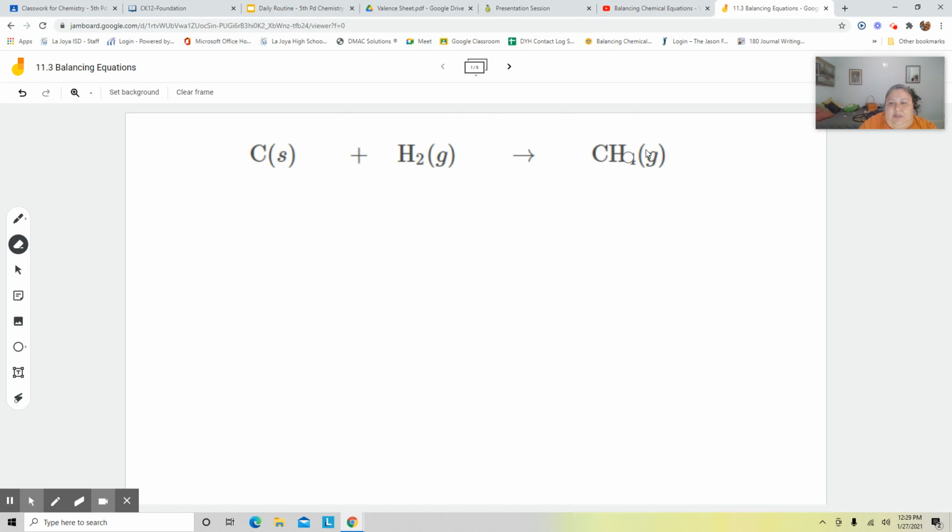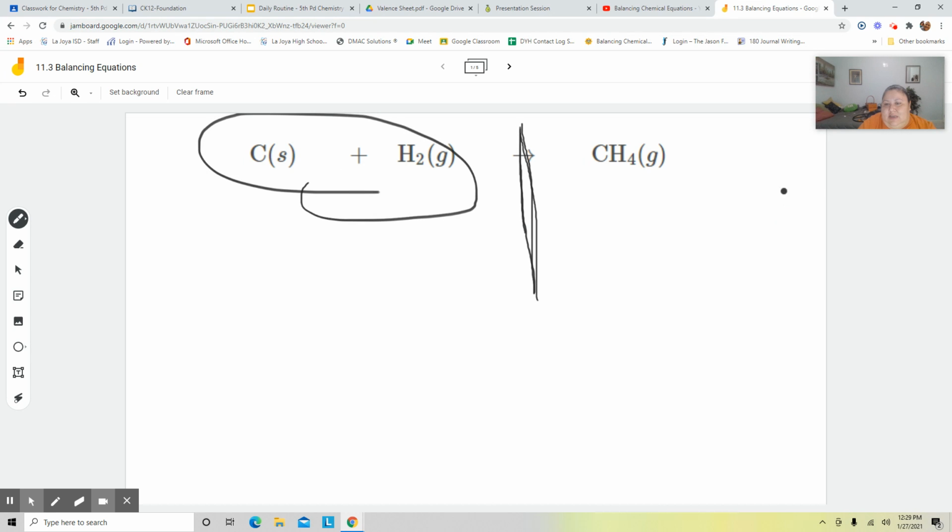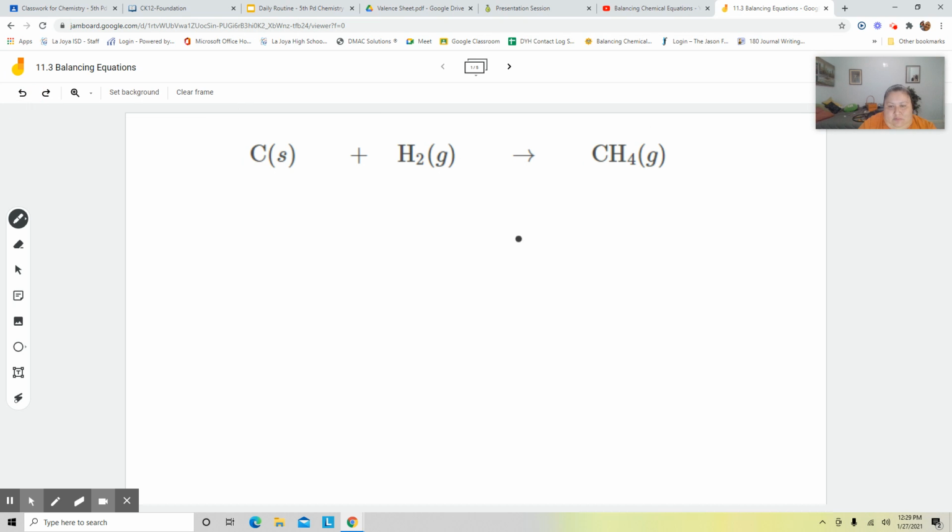All right, this is the formula that we just talked about, or the reaction, right? So right now, I need to make a list. And I'm going to make a list right here on the border, right? My yield sign is my border between my reactants and my products. Okay, so I'm going to start by creating a list of my elements, which in the first element you can see is carbon. Your second element is hydrogen. All right, so let's do that. So I put carbon. I put hydrogen.